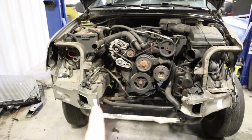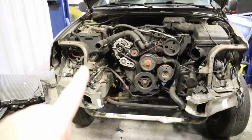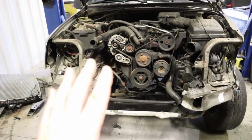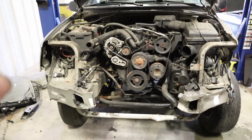So we're gonna check that measurement, then we're gonna finish cutting off the rest of the bumper support, and we're gonna get this mount lower radiator support out, but that's going to require a whole lot of drilling spot welds. So I'm going to go take a break, and I will be back shortly.